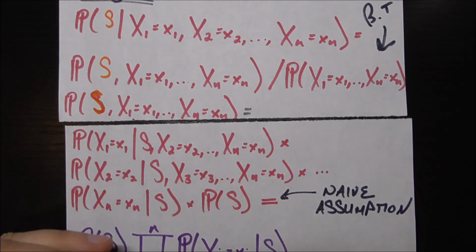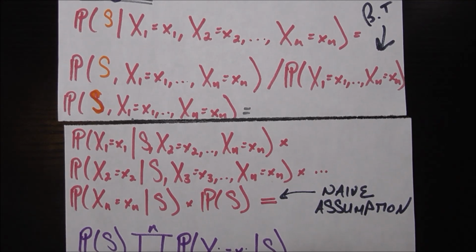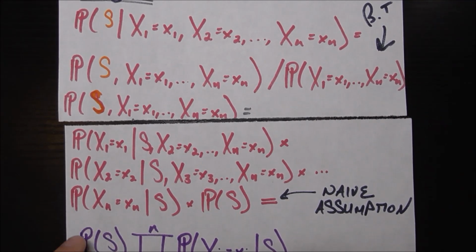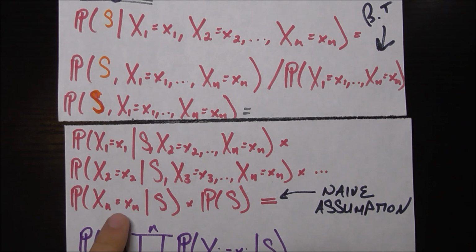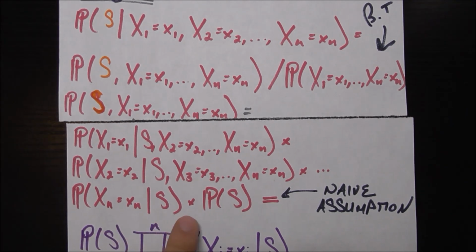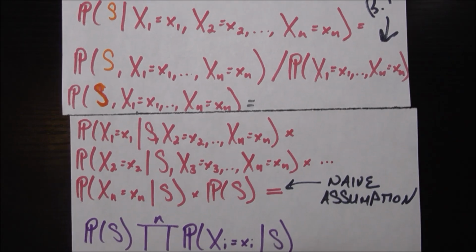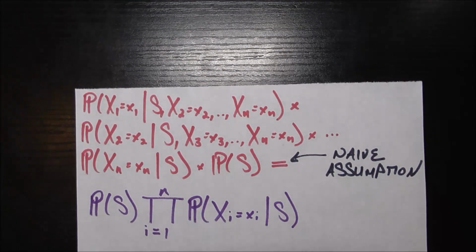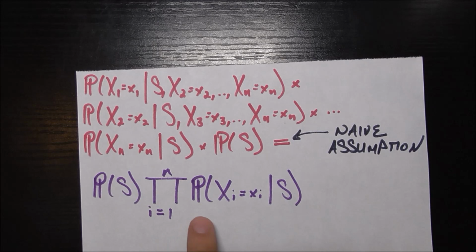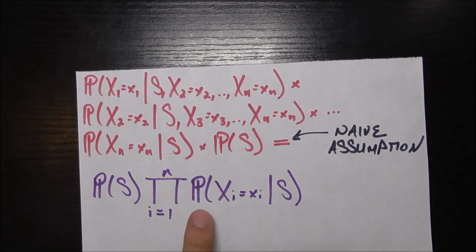So hopefully this conditional chain is something you've seen before. Where the last couple terms are, of course, xn is equal to little xn conditioned on salmon, times the probability of salmon. In other words, if you haven't seen this pi notation, it's pretty cool. It's just like the sigma, the sum notation, except you take the multiplication of everything in here.